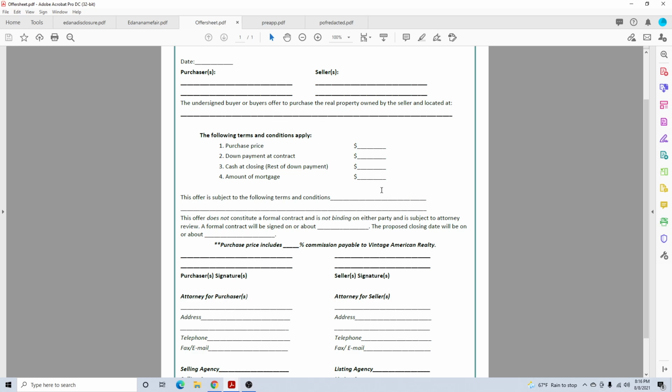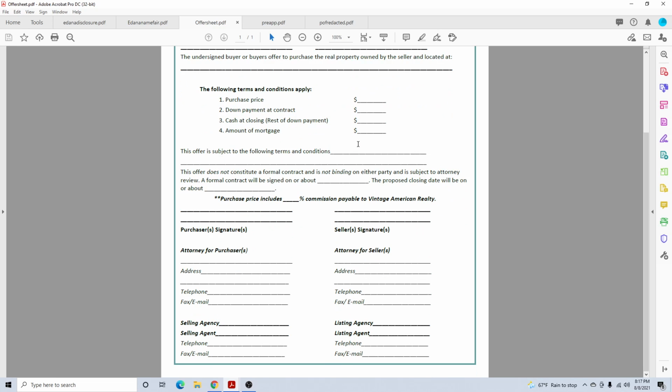You can do the same thing going up. You could add the mortgage, cash at closing, cash at down payment. That should add up to the purchase price. So make sure you check your numbers are right. The offer is subject to the following conditions. Usually you'd be an inspection within 3 to 5 business days. If they have something to sell or any other contingencies, you'd put them here, anything that the offer is contingent upon.